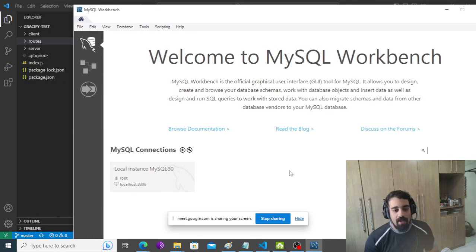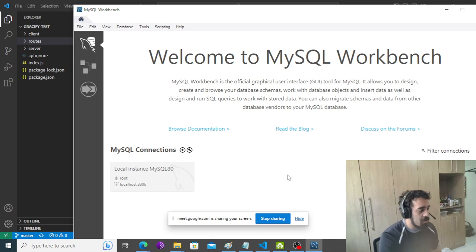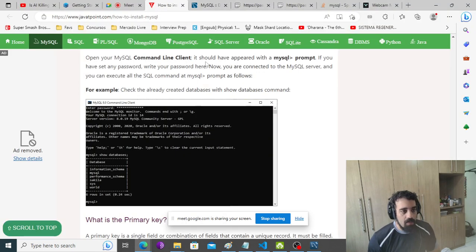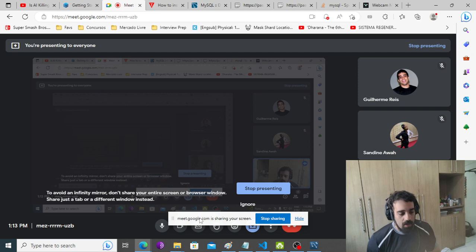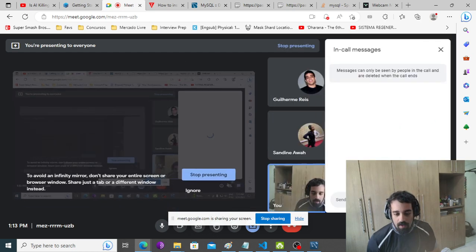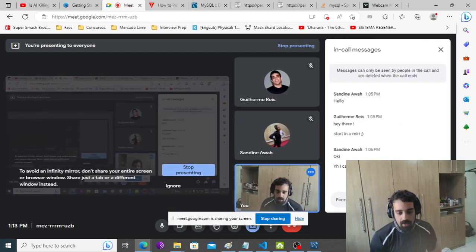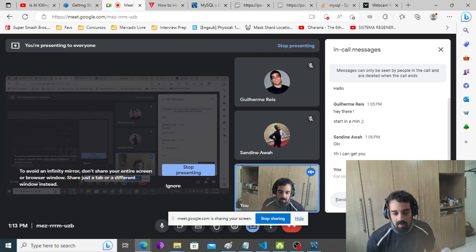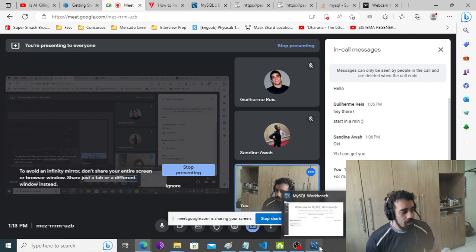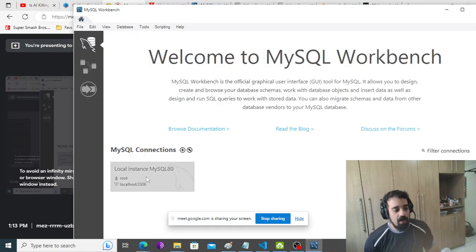If you're on Mac, you don't have a MySQL Workbench for Mac, so you have to use something called Sequel Ace. I'll just type in the chat here the name. Let's see, what's the chat? For Mac, it's SQL8. There must be something similar for Linux, but I never used it for Linux actually, only Windows and Mac.